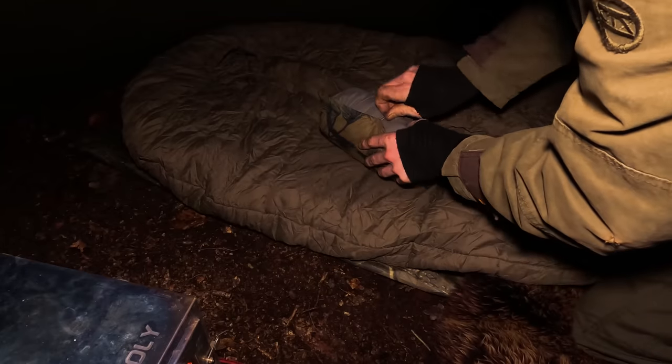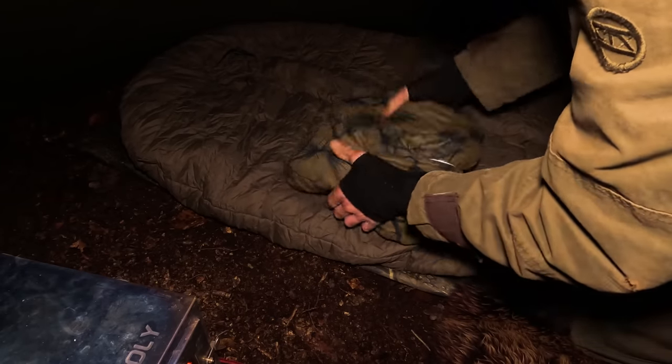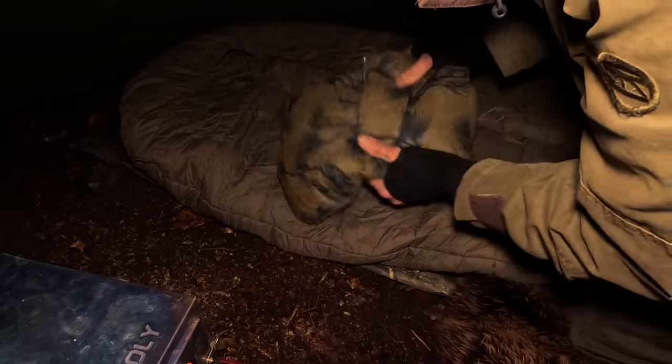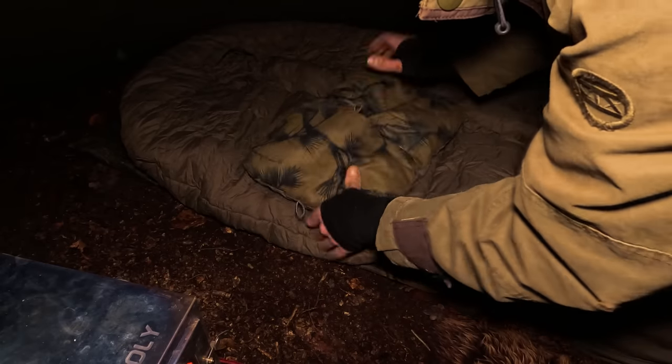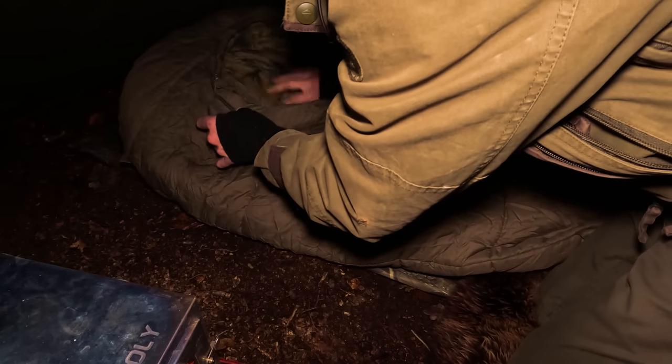She got this nice Thermarest pillow. Shout out to Craig at East Anglian Bushcraft. These are amazing. Thermarest, made of recycled foam, really soft, and it lofts up nicely. Doesn't pack down the smallest, but it's a bit of comfort. If I'm hot tenting, it's all about comfort. Let's see what that feels like. That's amazing. Good and warm off of that.